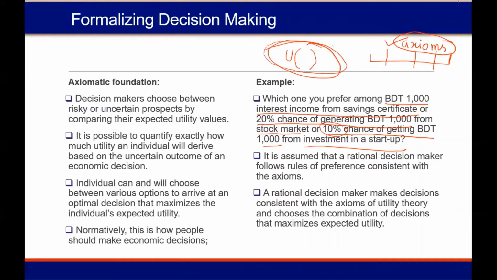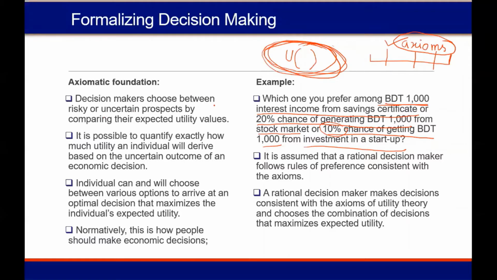Shagor, can you please add which one you will prefer out of these three? So I will prefer the first one. You'll prefer the first one. If I ask you to make the answer from the utility perspective, why do you think you should prefer the first one? Sir, because the first one is 100% certain. The second and third one have uncertainty that will decrease my probability. And the first one won't decrease the utility. Okay. So can I tell you that you are a risk-averse investor? That's why you get more utility from the certain outcome compared to the uncertain outcome? Yes, sir. You can say that.